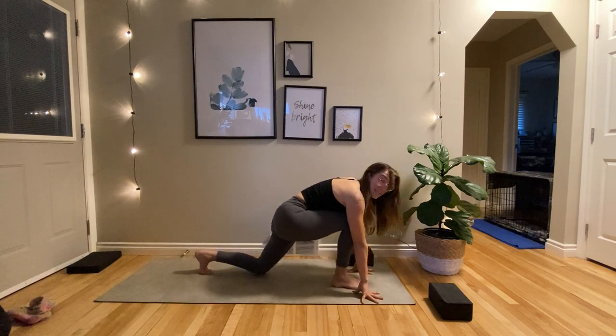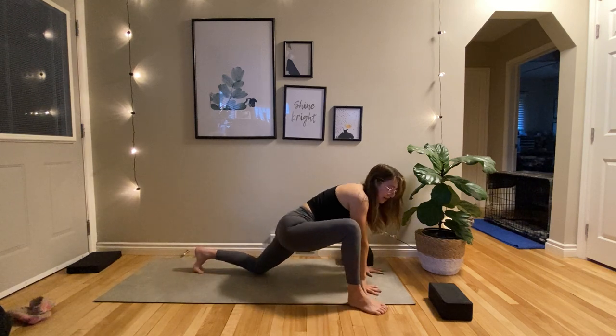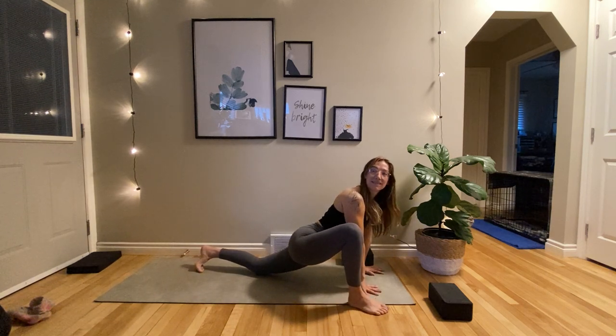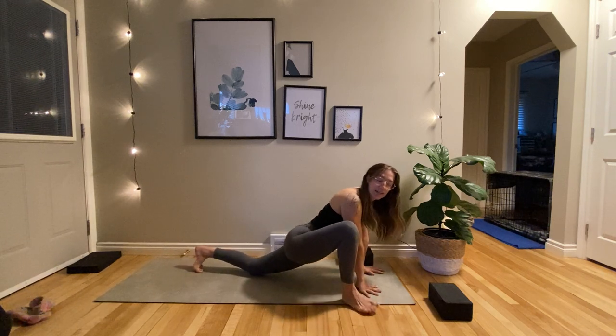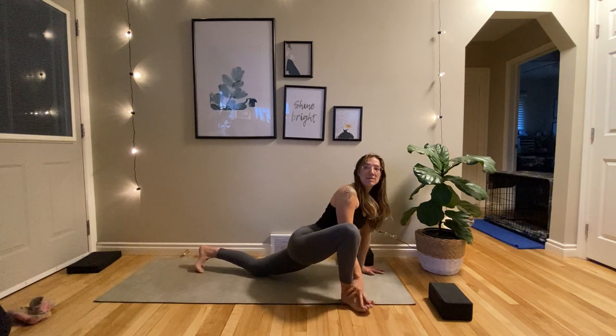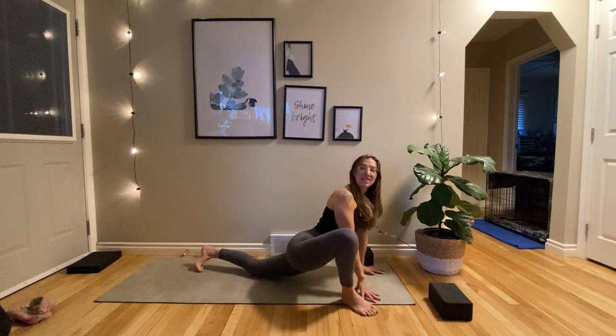Lower your back knee. And then for lizard, heel toe your right foot further outside of your right hand. So you might have to play with this. You might need your right foot to slide more forward. Pick up your right toes and make sure they point out to the side. So you have a bit of that external rotation.